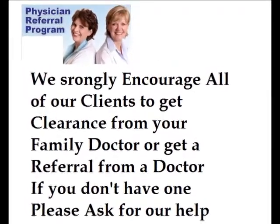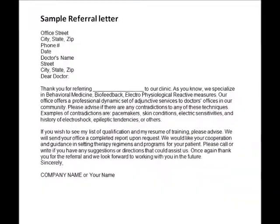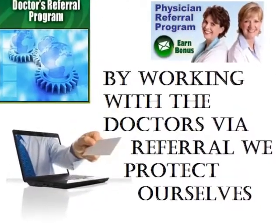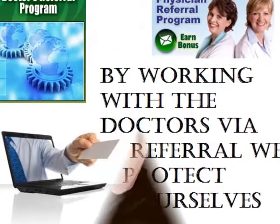Next to that waiver, you should have a referral policy statement. Here's the referral policy statement. What this means is that you ask every patient, do you have a doctor that you can work with, a family doctor? If they already have a doctor, then you're going to want to write that doctor a letter and say, listen, I'm going to be seeing this patient for biofeedback. Are there any contraindications? I want to work together with you. If the patient says, I don't want you to send a letter, then you don't have to. But you at least ask.